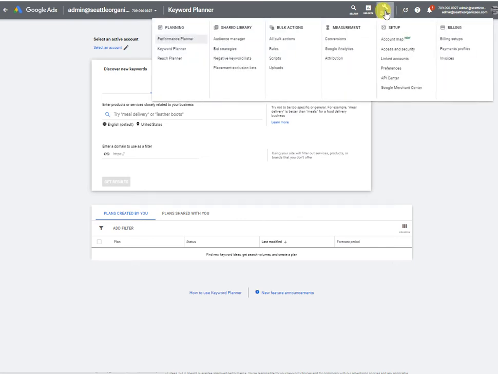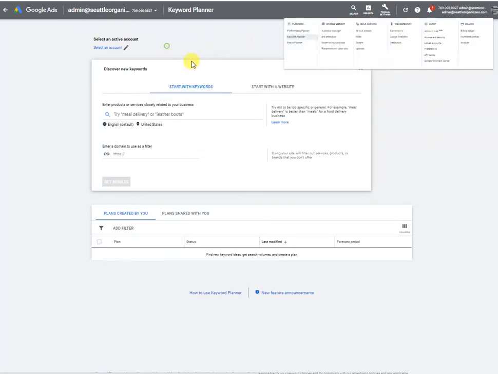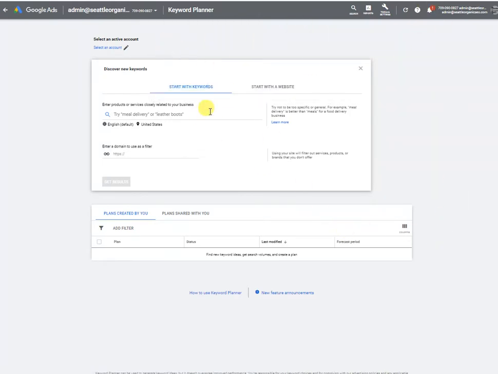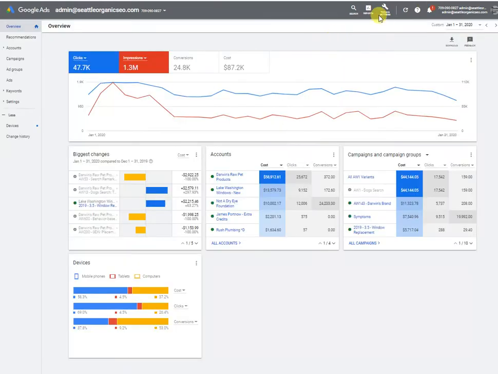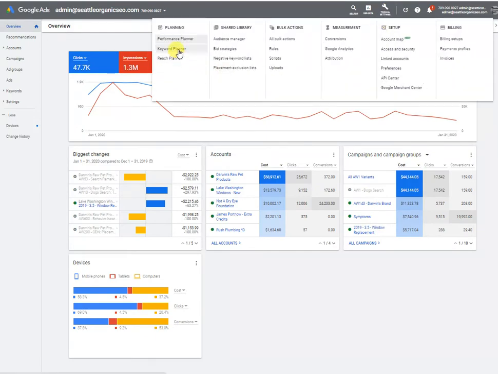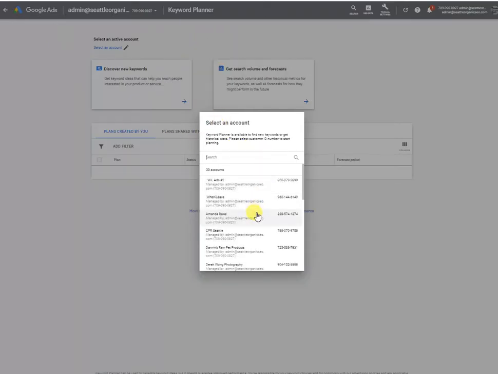Here's a quick way to develop content for any keywords that Google Ads Keyword Planner unfortunately doesn't return any ideas. So typically, when you are in Google Ads, you are able to basically leverage the Keyword Planner, which is what comes up when you click on Tools and Settings and then Keyword Planner, and this is basically what happens.